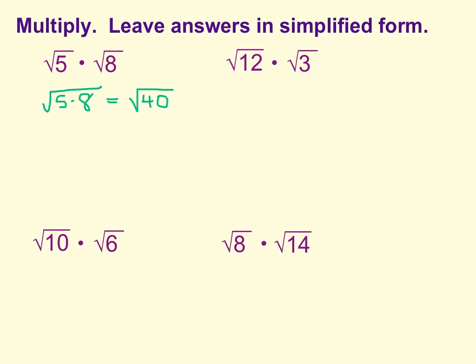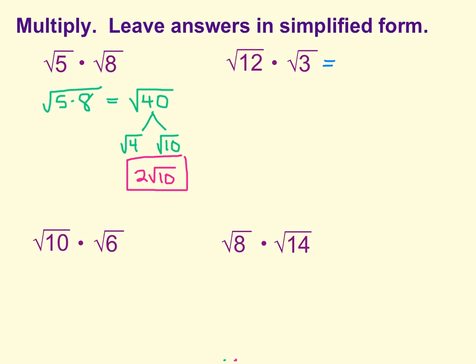So that was easy. And then just like getting a fraction, you want to make sure it's reduced all the way. So can we reduce the square root of 40? So you look at your list and you say, do we have any perfect squares that fit in? And we're going to break it down into 4 fits in 10 times. So we have 4 times 10. And just to check, look at your other number, the square root of 10. Do any perfect squares fit into 10? No, they do not. So our final answer, the square root of 4 becomes a 2, and the square root of 10 stays, and that is our answer. So we multiplied them first and got the square root of 40, and then we just had to reduce our answer. So see, these are kind of fun.